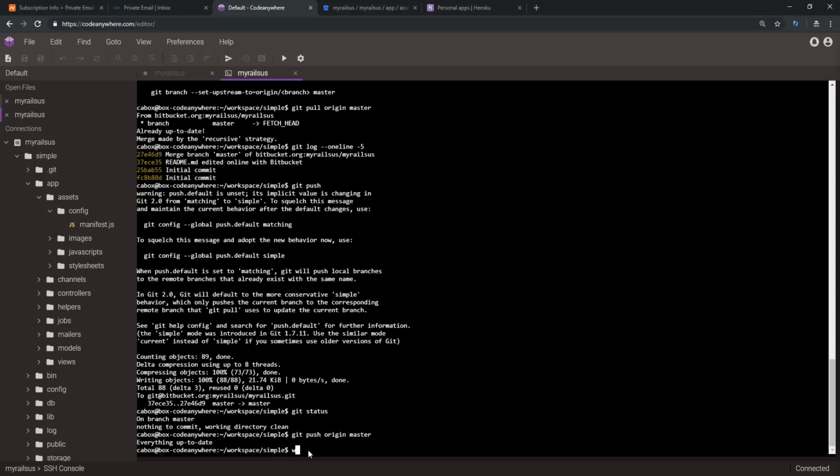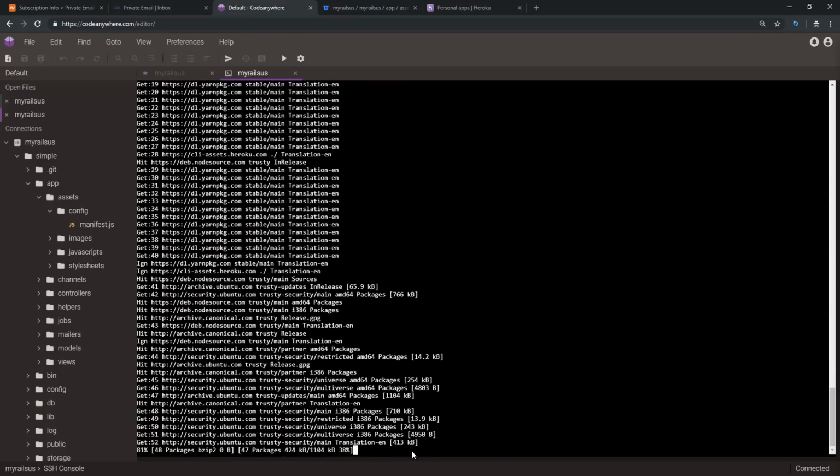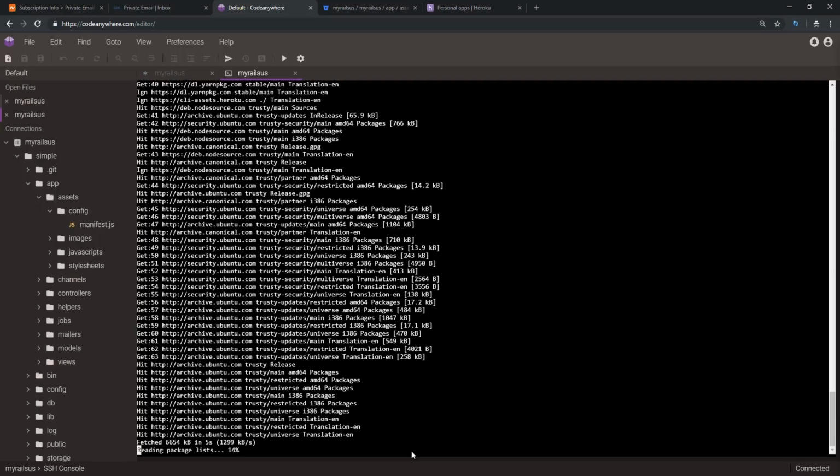So let's type wget -O, and this is letter O, not 0, https://toolbelt.heroku.com/install-ubuntu.sh pipe sh, and this command will install Heroku Toolbelt, to be specific.